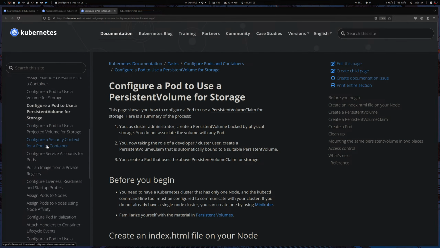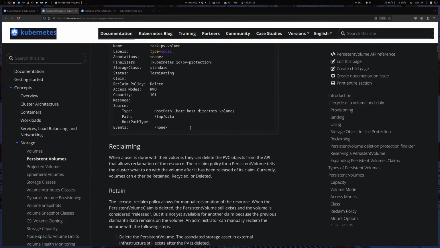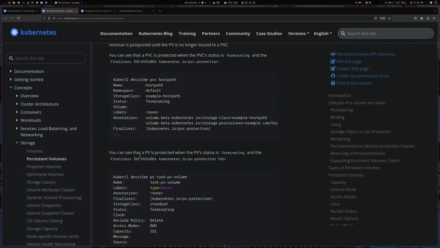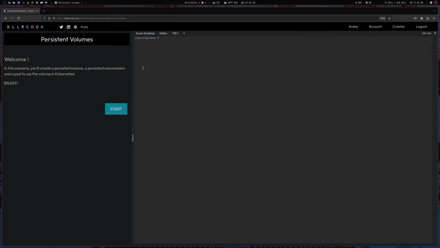So there are tasks. That is what's more important than persistent volumes. Nice. Let's increase the font. Yeah, there we go. In this scenario, you'll create a persistent volume, a persistent volume claim, and a pod to use the volume in Kubernetes.